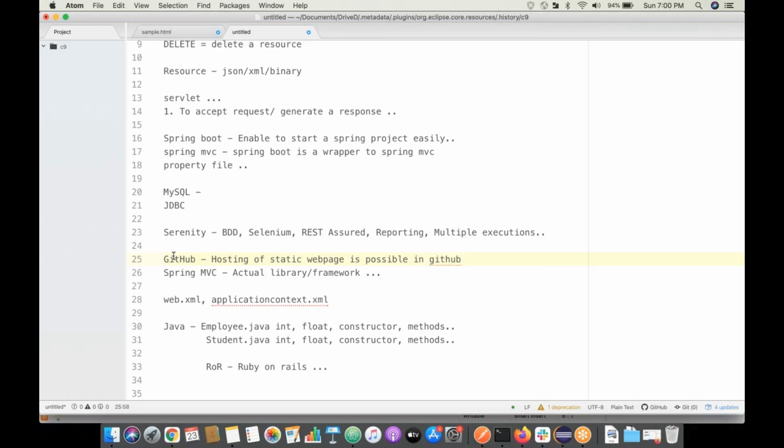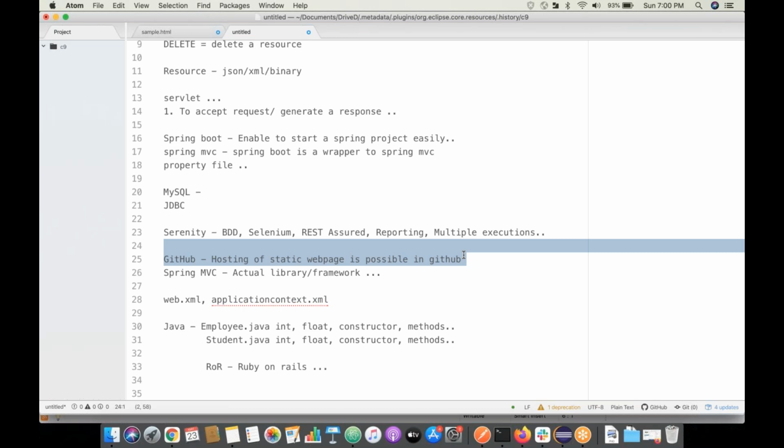What most people, professionals, use this for is to create their resume, and obviously a resume in an HTML page is going to be much more attractive. People create static pages like this and host them in GitHub itself, and GitHub will provide a unique URL for you.